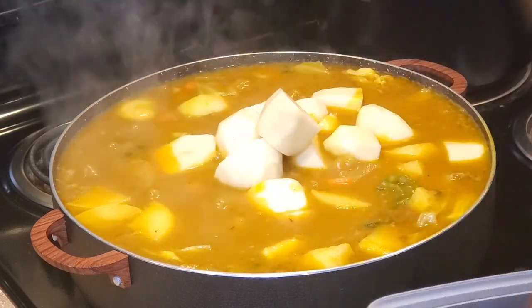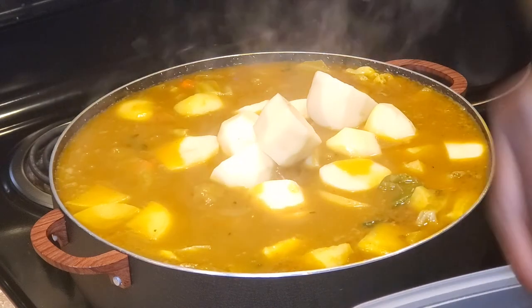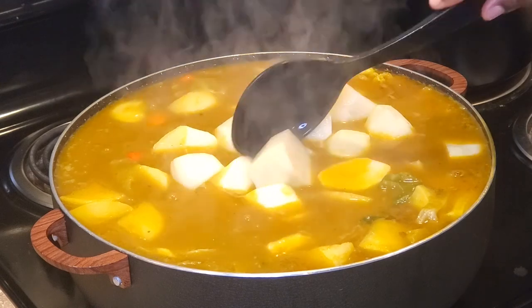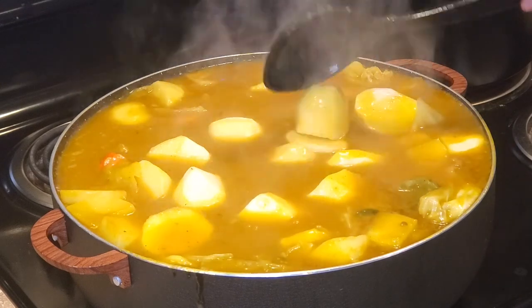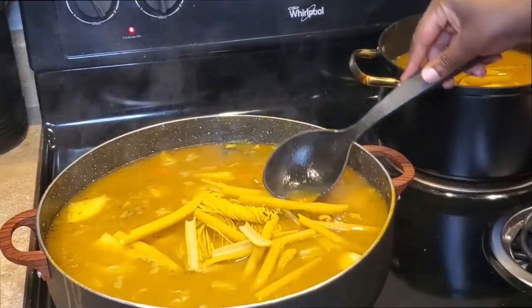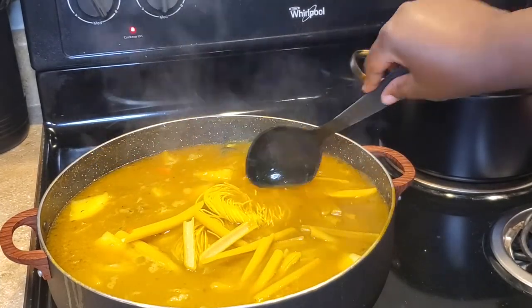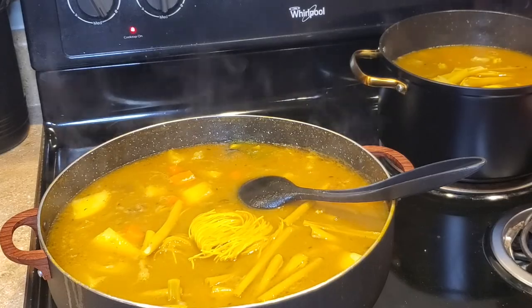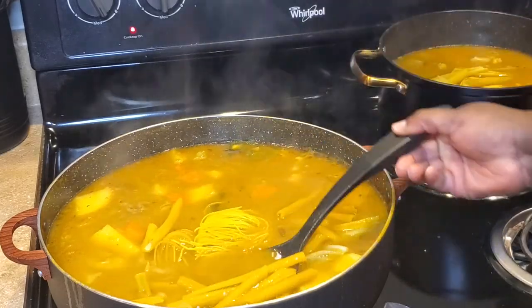When it came time to add the potatoes to the pot, I noticed that my pot was a little on the smaller side, so I did go ahead and split the soup into two separate pots. I also added 4 cups of boiling water to the soup. I also added the long macaroni as well as the curly Haitian pasta, which I know as vermicelli.